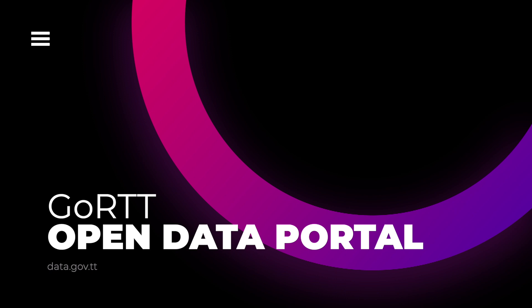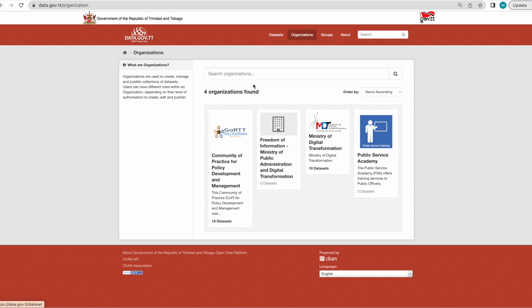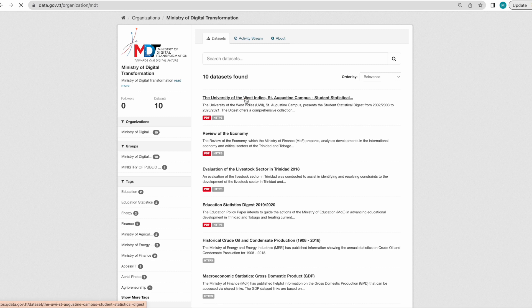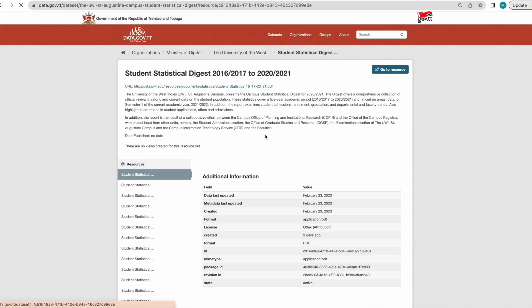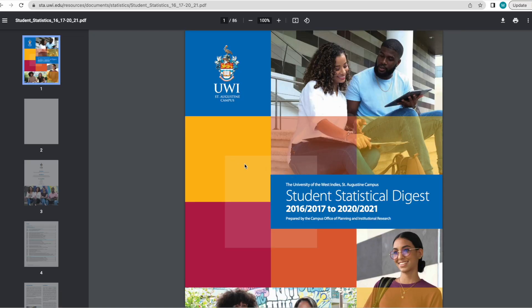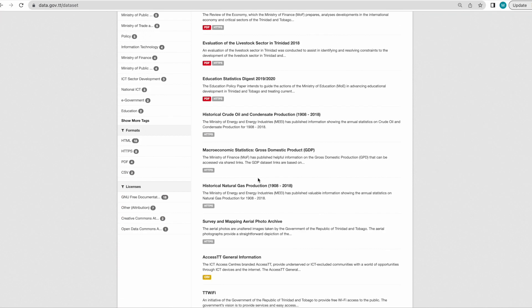Data has a lot of value, but that value often isn't mined or extracted because either we don't know or we don't see the data from the right angle. Therefore, we don't have the right perspective to go after the data and take out the things that we want to do. Part of the ministry's mandate is to grow the ICT sector and, in fact, double its contribution to GDP of the country. So we're exploring many ways by which we can enable all of the ICT folks in the country to come together, whether that's in a virtual way or through common projects, to contribute towards that growth.